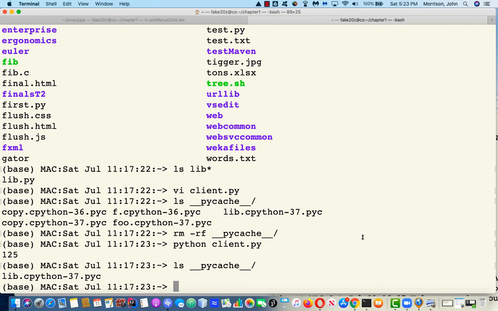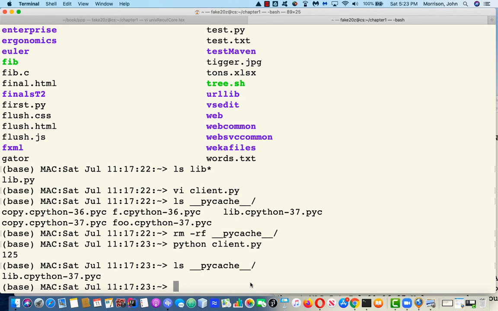Oh, interesting. So it does create this precompiled file, which will speed up the running of your program. You do not have to worry about the PyCache. If it's not there, it will automatically be generated. And it's because the math library got imported. That's where that comes from. Okay, so we now see how to import something.